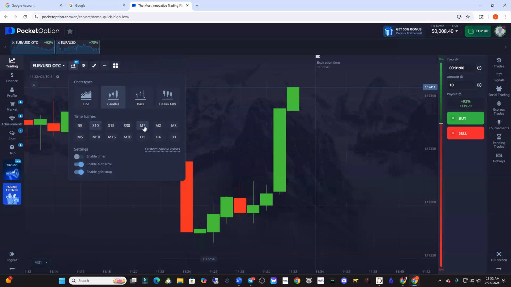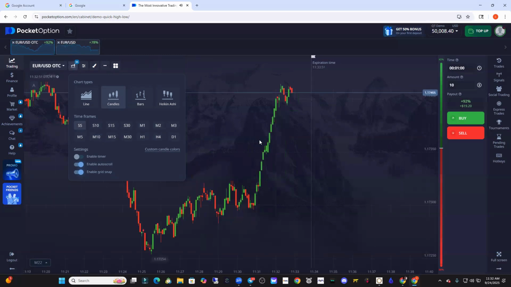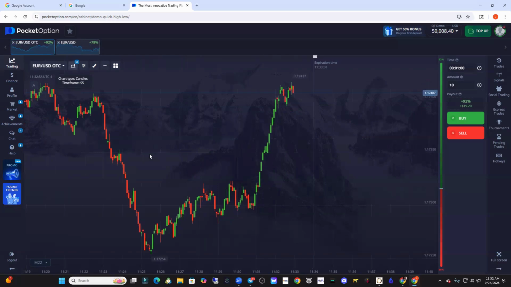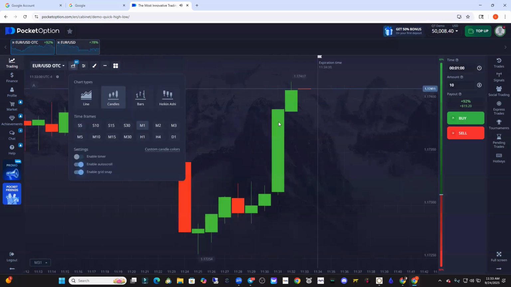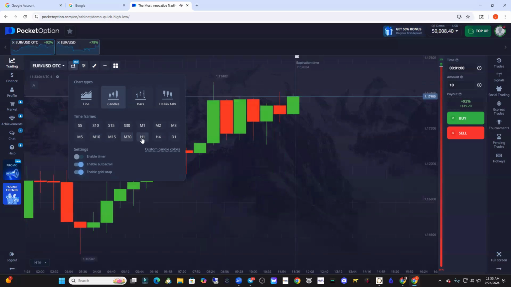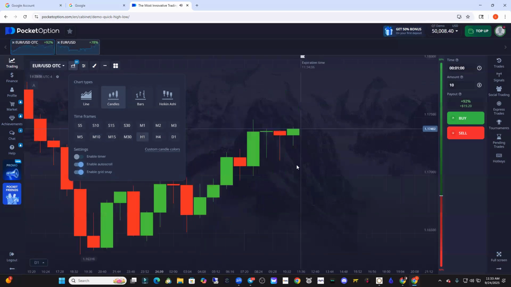The S stands for seconds, the M stands for minute, and then the H stands for hour. With an OTC pair, you can go as low as 5 seconds. Now, what the 5 seconds does is each one of these candles are 5 seconds. If I was to go to M1, each one is 1 minute and so forth. 30, each candle's 30, and each one is hour.